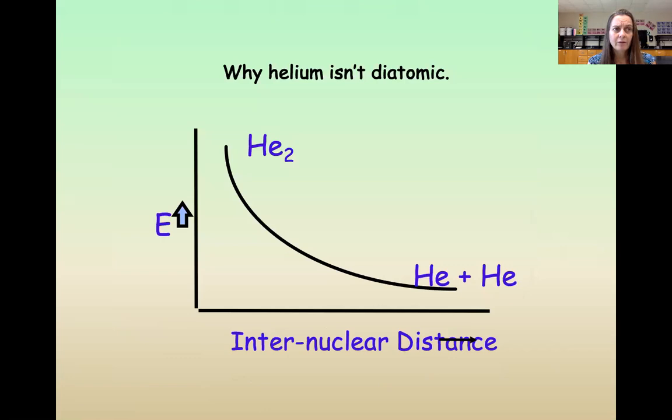So if we think about all of this as a balance and as a relationship of potential energy, you can see that this explains why helium and many other atoms aren't diatomic. Because as we go from two separate helium atoms and we bring them closer together, then you start to have more and more repulsive forces. It takes ever more energy. And so this bond is never going to form because this bond would require energy, but forming bonds always releases energy.